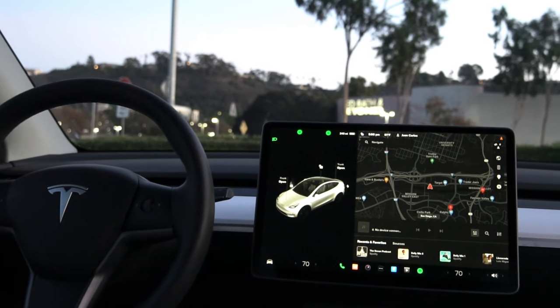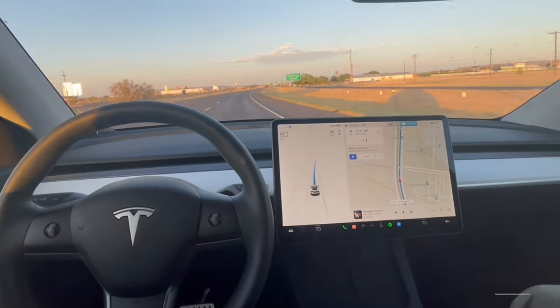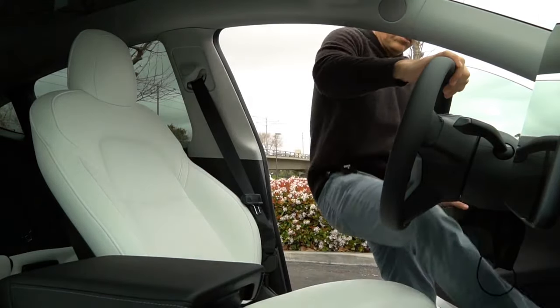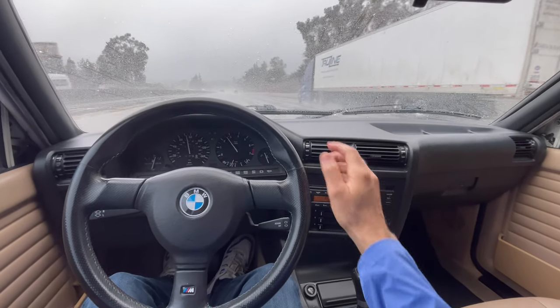That vehicle did so many things so well. We got used to the simplicity and the superb implementation of technology. Unfortunately, our driving pattern doesn't allow us to have an EV, which is not compatible with an EV as of today. I hope this changes in the future, but for now, internal combustion engine cars work best for us. The five things that we picked are in order of most to least dislike.